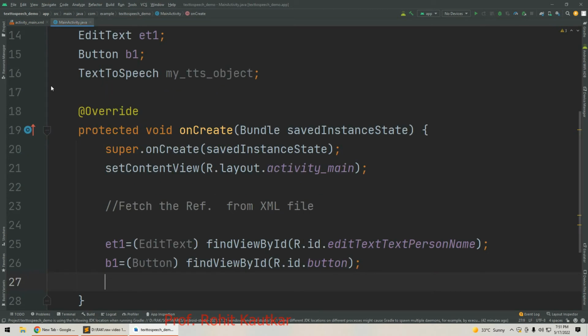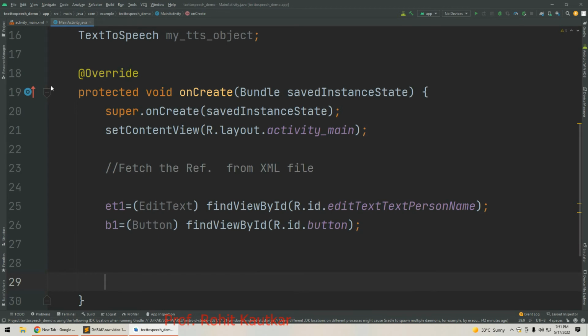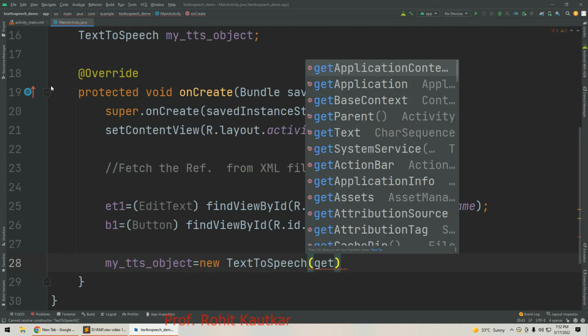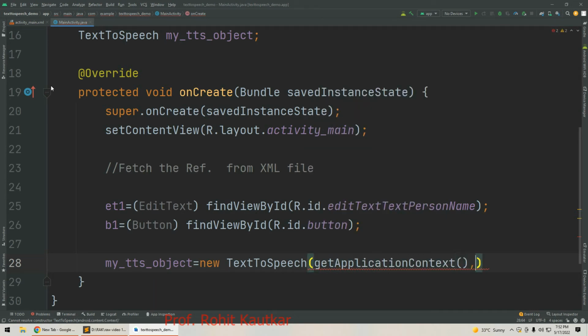Now next to this we are going to instantiate the object of text to speech. So here we will write my text to speech object is equal to new text to speech. So first parameter will be the current context, so we will write here get application context comma.